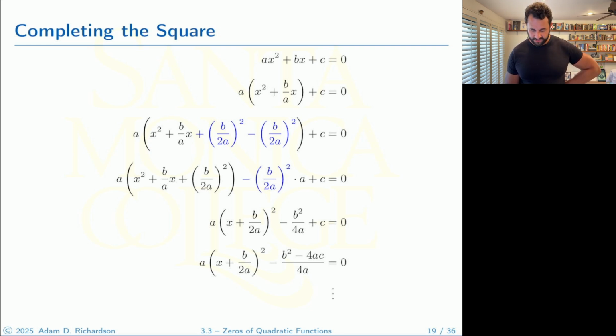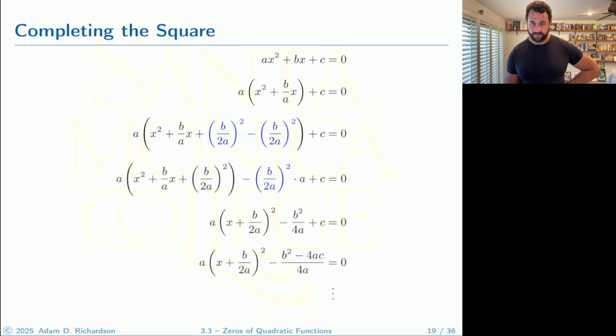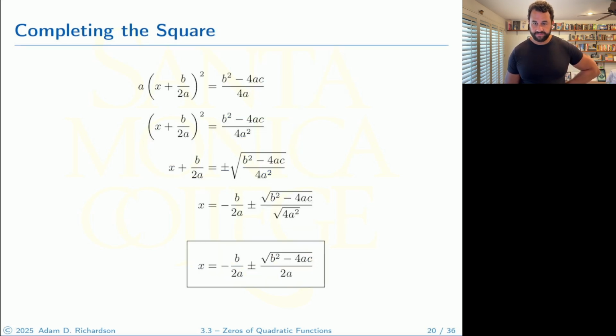Maybe some of you are starting to recognize some of these pieces. They might look a little bit familiar. So let's continue on. We're going to add b squared minus 4ac over 4a to both sides. Flashback: it's basically taking this and moving it over here, making it positive. Now we're going to keep going. Remember, what was our goal? To solve for x.